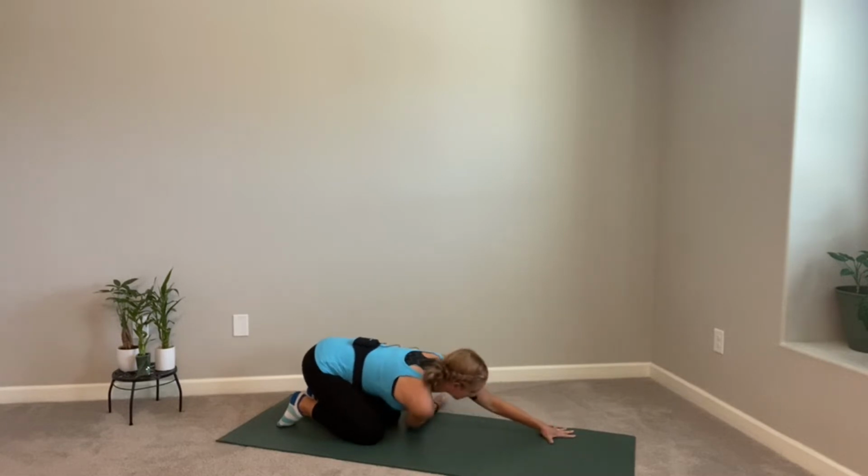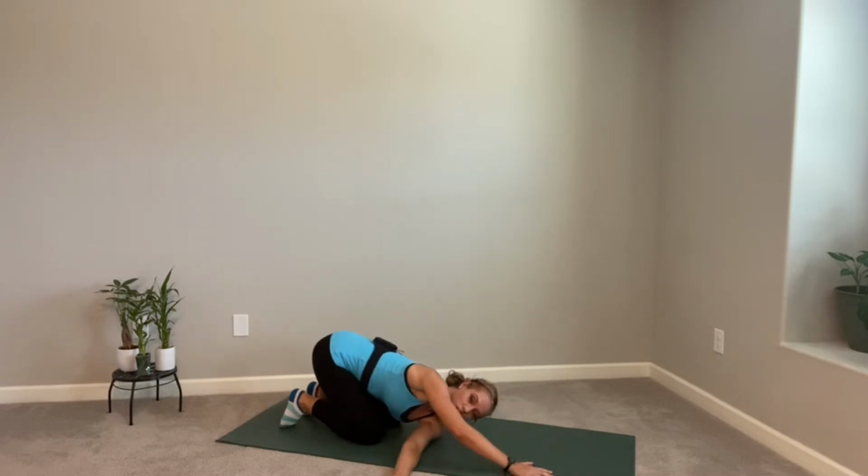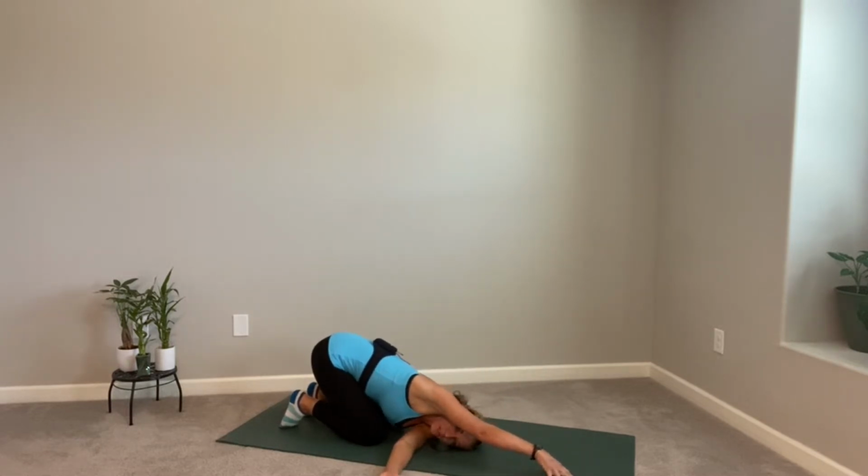Beautiful, unwind that twist, and then we'll switch it. Left hand is gonna tuck underneath the right armpit. Let your ear, head, shoulder melt to the mat. Take that gentle twist.